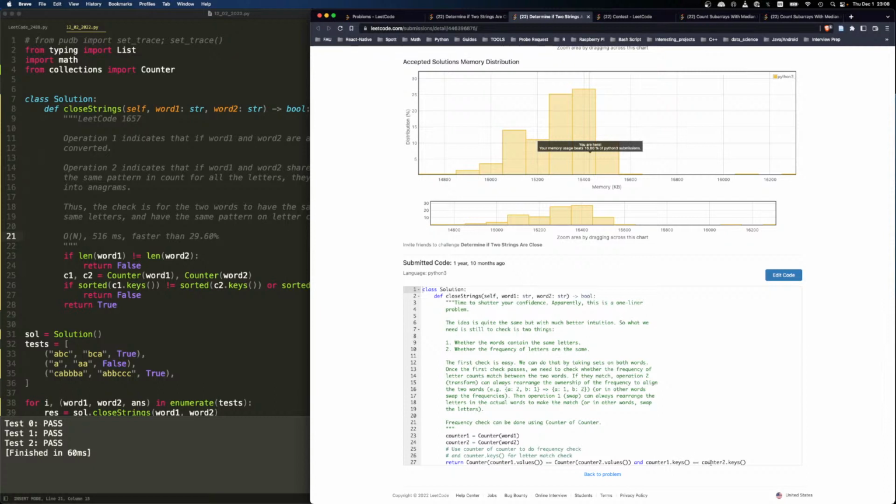Keys equal to keys. Really, you can do keys comparison directly? What?